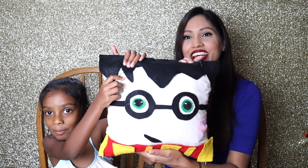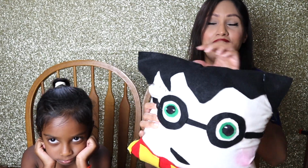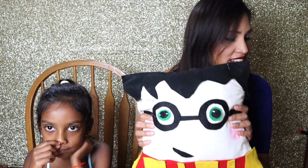Children, today we made for you a pillow. A Harry Potter pillow. This has little cheeks and it's a little pink. This is his unicorn. So this pillow is fairly straightforward to make. Basically, what you do is take a square piece of cloth and glue three of the sides together, then add a zip and glue that onto the same side. You can actually sew it as well, so it's really, really straightforward.